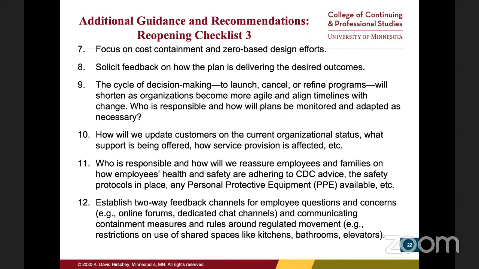Most fundamentally in all of what I've shared so far is establishing and ensuring that you have appropriate two-way feedback channels for employees' questions and concerns to be communicated, containment measures, and then what are you going to do for rules around regulating movement, restrictions for shared spaces like kitchens, bathrooms, elevators in your places of employment. So you have the communication tools, you are communicating out, how are they communicating back to you?